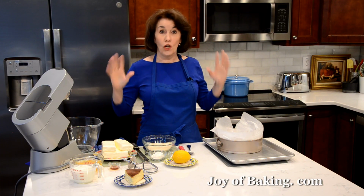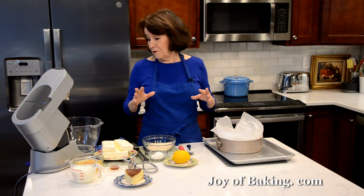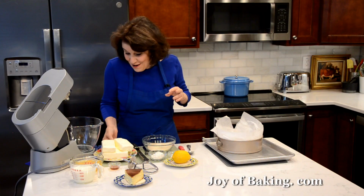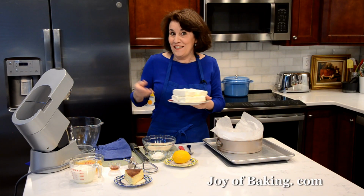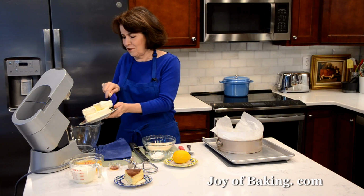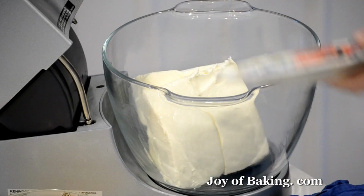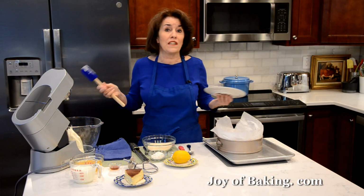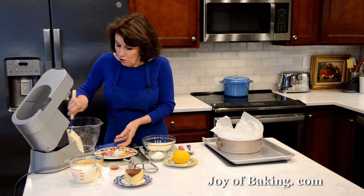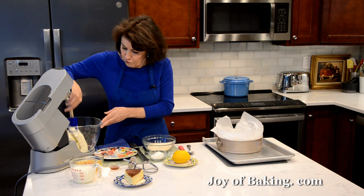Yes, this is a large cheesecake, and you probably don't want to be on a diet when you're making this and eating this. This is for a special occasion. So just put all that cream cheese in. But this freezes really well, so just keep that in mind. If you don't eat it all, you can always freeze some of it.